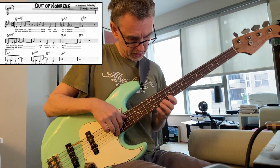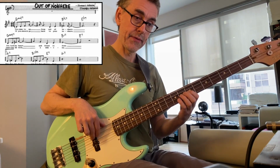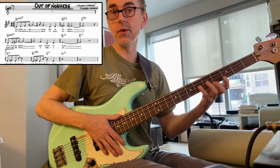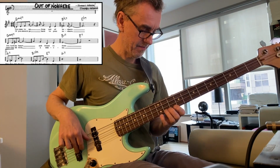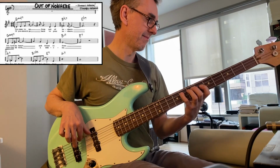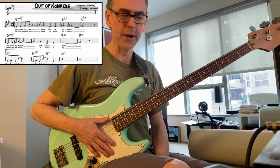So we have this 1, 2, 3, and here's B flat minor, E flat 7, and there I used a stepwise one. I don't think that worked quite as well. So let's go back and use that pentatonic on E flat. 1, 2, 3, and B flat. I think that's nicer, you know.